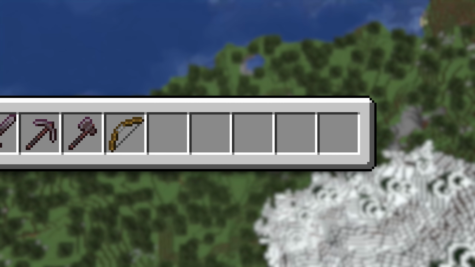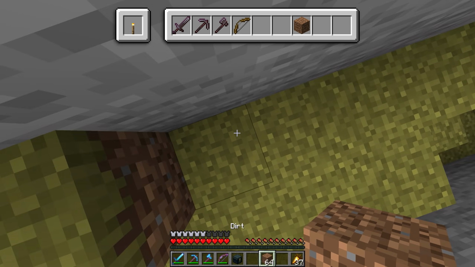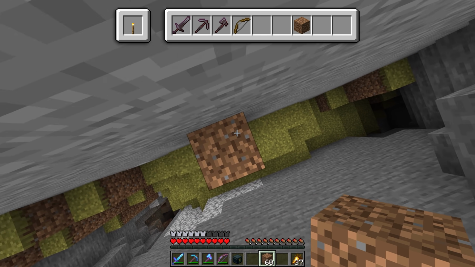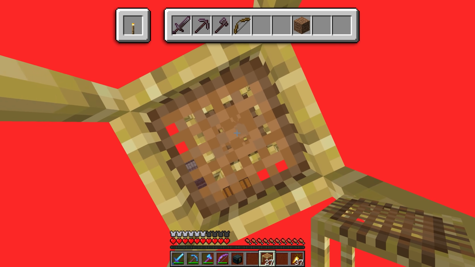Moving on to the next slot, and that's for the temporary blocks. For me it's usually dirt, since it can easily be broken even without the tools. Hashtag no shovel club. Another block you can use there is scaffolding.